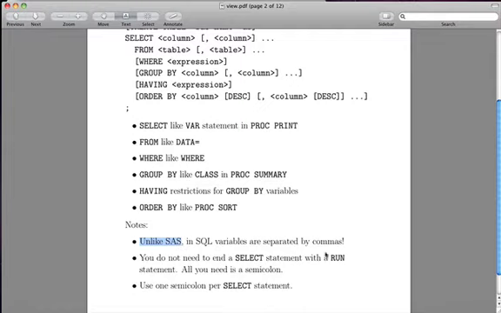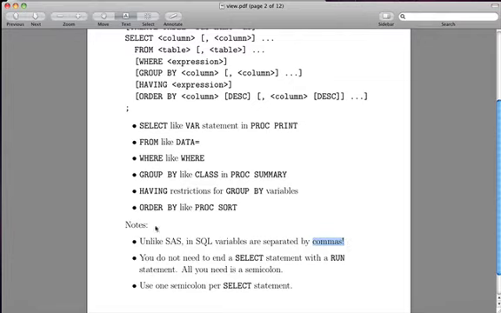In SQL, you separate them by commas. I always get confused on that, and I'll just put spaces in, and of course SQL then complains. So just like in SAS, if you get a syntax error, you probably forgot your semicolon. In SQL, you probably forgot your commas.